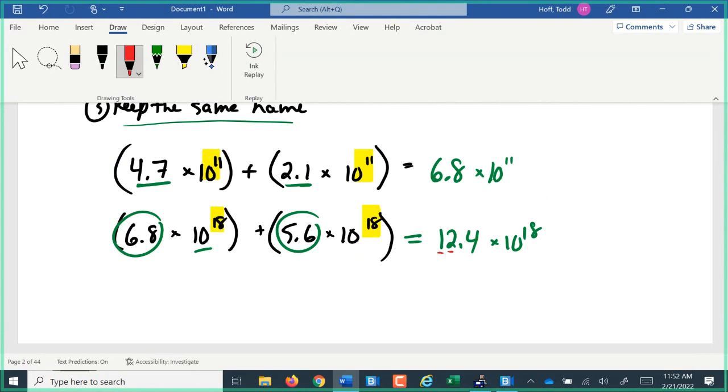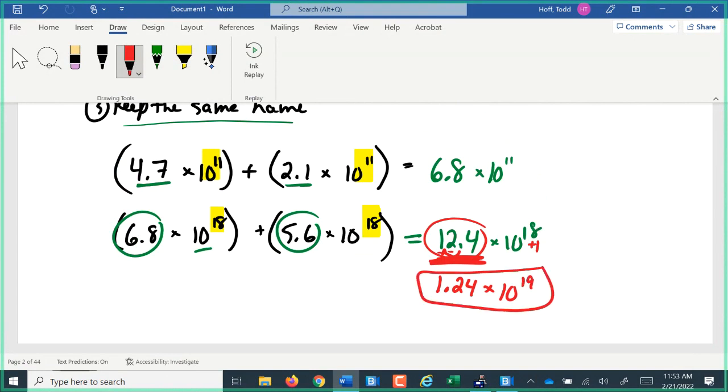So that means we have to move that decimal point over, make this 1.24. Now, we need to make sure that this number still has the same value. We don't want to change its value. So we changed this number, the count. We need to change the power of 10 to correct for that, to keep the total value the same. This number got smaller. It went from 12.4 down to 1.24. So the power of 10 has to get larger. This was smaller by one place value. Power of 10 gets larger by 1. Every power of 10 is a place value. So 18 plus 1 is 19. That's 1.24 times 10 to the 19th.